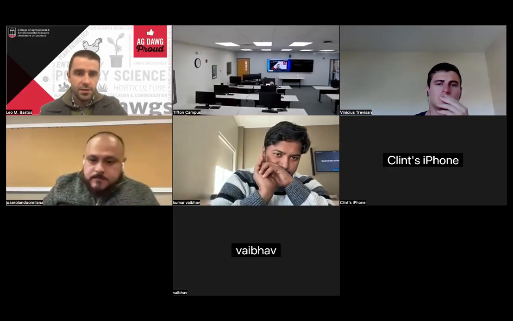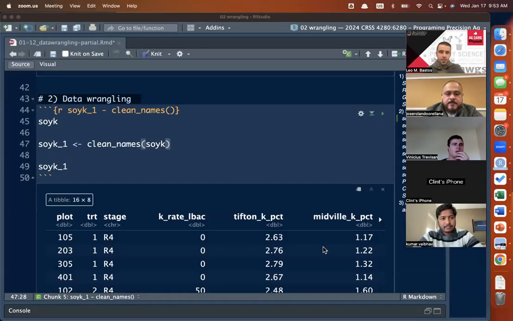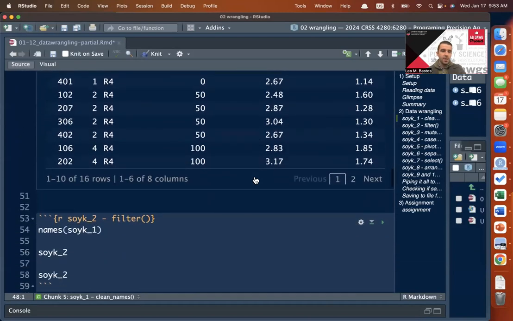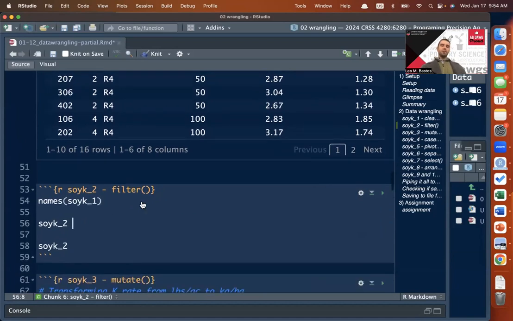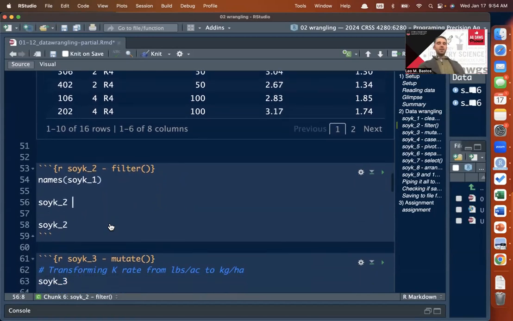All right, let me start sharing mine again. So the next step here that I want to do is, let's say for some reason I wanted to only filter some rows here. We saw how to do some filtering in Intro to R, and I told you that was going to be probably the last time we see how to subset a data frame using the bracket notation. So here I'll show you the function filter. We use filter when we want to filter rows. So let's say I only want the rows that have a given condition, right? So let's do that here.